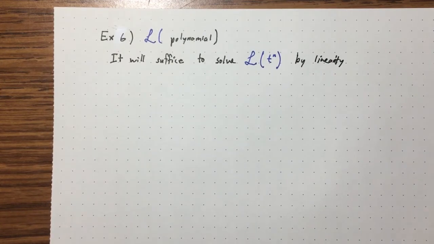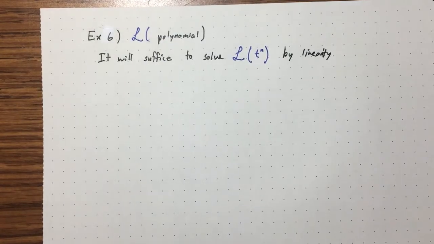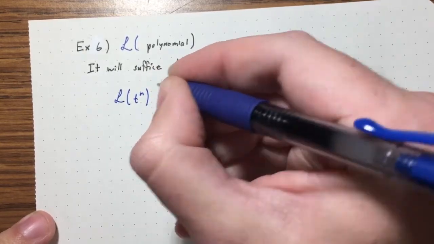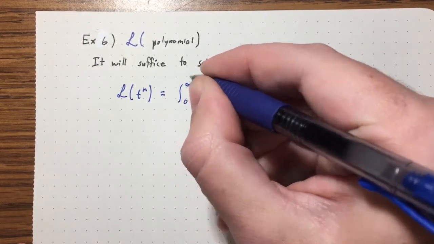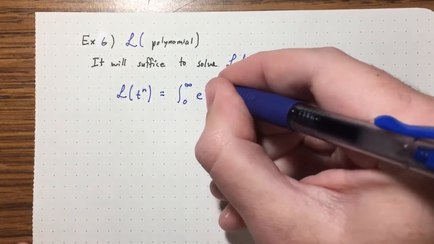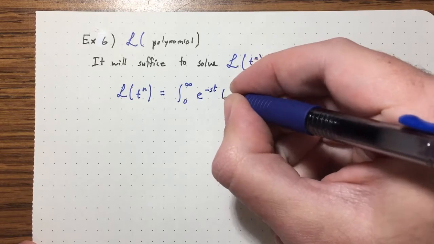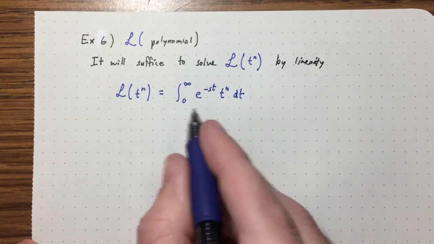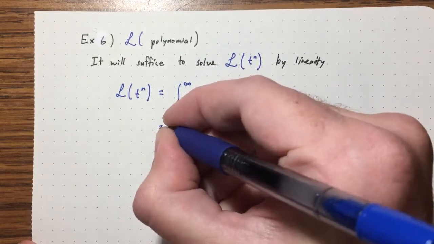Okay, so let's try to do this one. This one's a little bit tricky, which is why I left it to the end. So we are going to do the Laplace transform of t to the n. It's tricky, but it illustrates some important ideas. Okay, so we'll just use the definition. So e to the minus st. Hopefully you are starting to have this definition memorized by now. It's another reason I'm doing so many examples. So there's our definition. Make sure you also remember this minus sign up there, something that people will often forget.